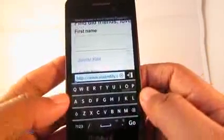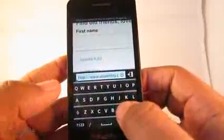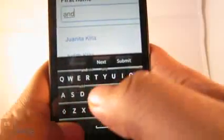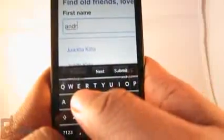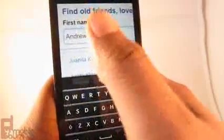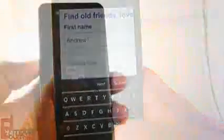It has a very nice keyboard as well. I mentioned the keyboard, and if you're a BlackBerry loyalist, you're familiar with physical keyboards, but this is all virtual, and it's pretty good because if I start typing words, let's say I start typing AND, it starts to give me suggestions. Is my name Android? No, but if I put an R, and then now it says, okay, E. So if I type E, instead of pressing W, I swipe up, hold on, I held it too long. If I swipe up from E, it automatically adds Andrew, so that simplifies the process.